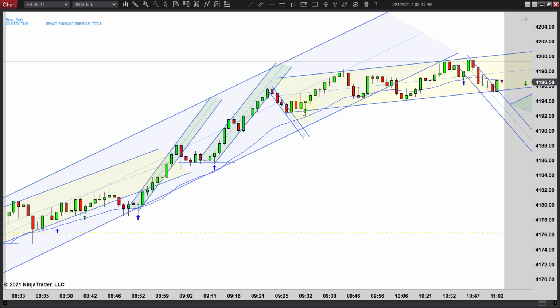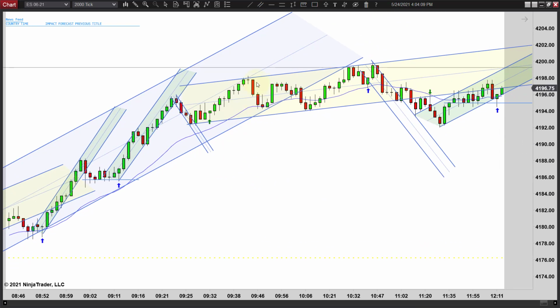The only reason I marked this one green is it is a little congestive. It is an inside bar. And we're just kind of in no man's land here. We didn't come off the high yet. We're not back to the EMA. We're not back to the trend line. It's just kind of, but this has been a strong trend. We also have this little micro channel coming down. You got a break, but you tried to go lower twice there. So you may take that trade.